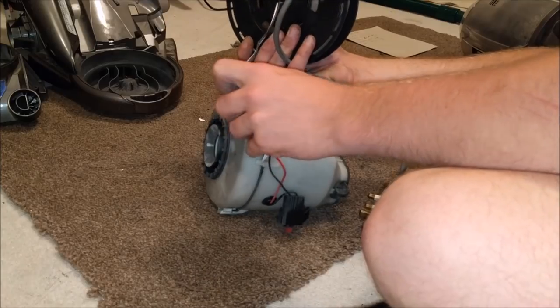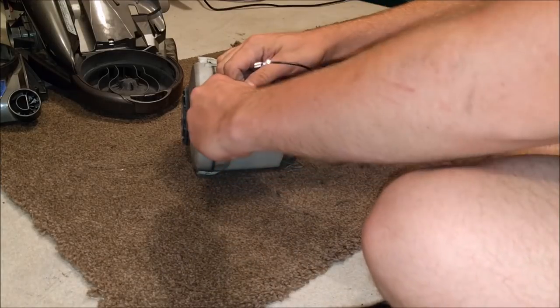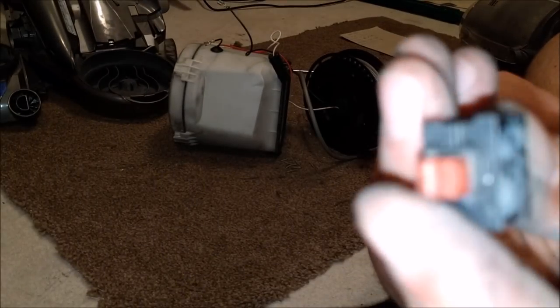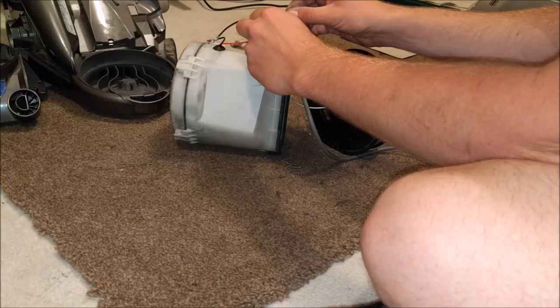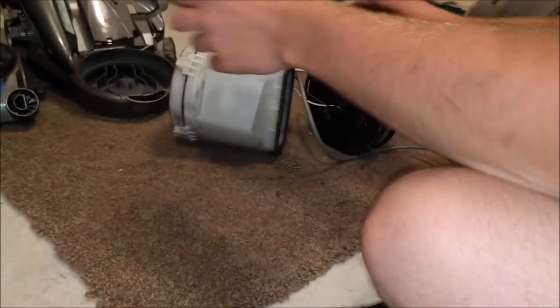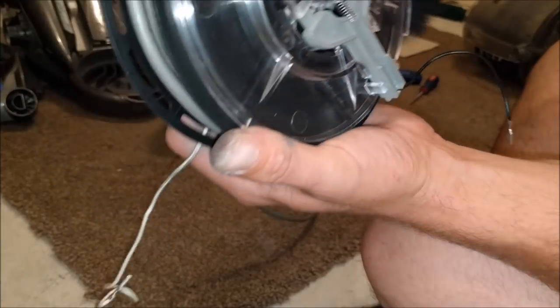We're starting to smell carbon dust. We need to release the cables that run around the side, then pull the two blacks from the switch housing. The switch is just held in with a little tab — it's a bog-standard Dyson switch, so if you break one it's the same as from the DC03 onwards, probably even some DC02s. There's a link wire which sits under here, and these started appearing on very early Dysons.